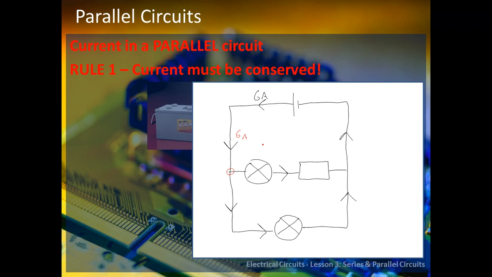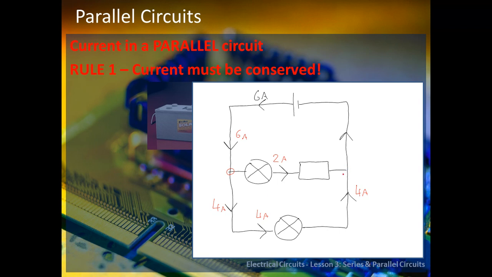Obviously I'm just making the numbers up as I go. I'm going to say 2 amps come across sideways, and in order to conserve that current, the other 4 amps must carry on down the other path. So if we continue with the 4 amps, still nowhere for it to go along this path. So we've still got 4 amps. Goes through the bulb, still no junctions, so we must have 4 amps at this point as well.